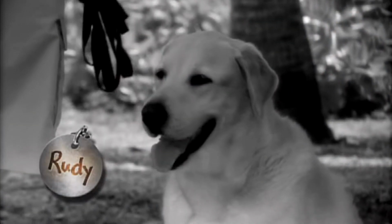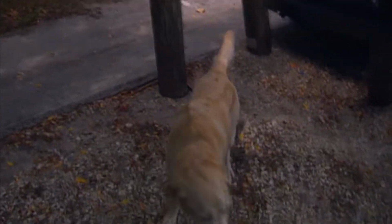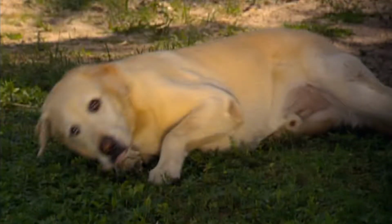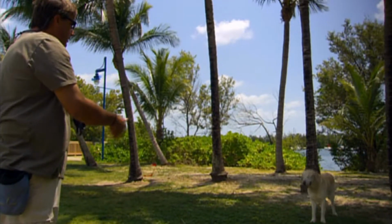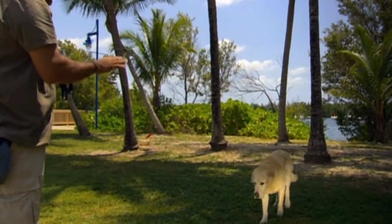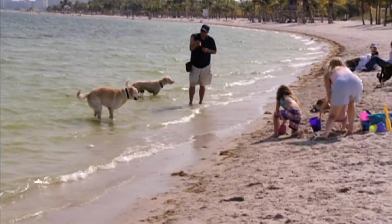Then you have the older dog, which is what Rudy is. And he is actually 10 years old in real life. And he belongs to a family here in Florida, and we're training him for this show. Sweet, sweet. He really doesn't like people that much, so it's quite interesting training him. Go on. Stay. Easy. Stay. Easy. Stay. Good. He's what I call the unsociable Marley. He does the scene where he poops in the water in the ocean. He gets the glory of that scene.